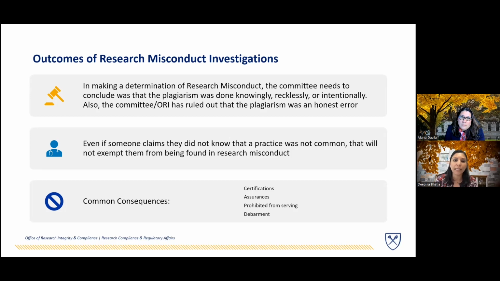And so many times the NIH ORI will make a finding of research misconduct, especially when there is a significant departure from accepted practices of the relevant research community, and if the misconduct has been committed intentionally, knowingly, or recklessly. And then also if the allegation has been proven by a preponderance of evidence. Now, the committing intentionally and knowingly, that's definitely something that misconduct is based off of, or the substantiation of misconduct is based off of.